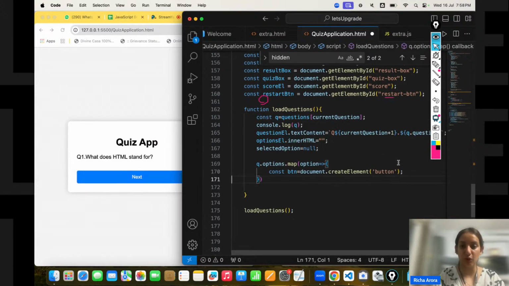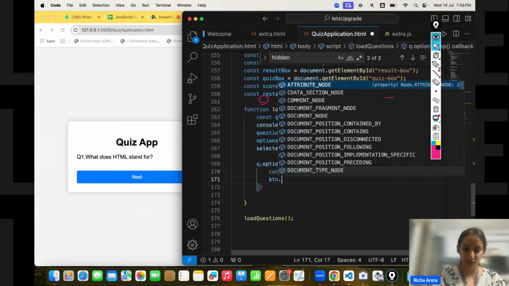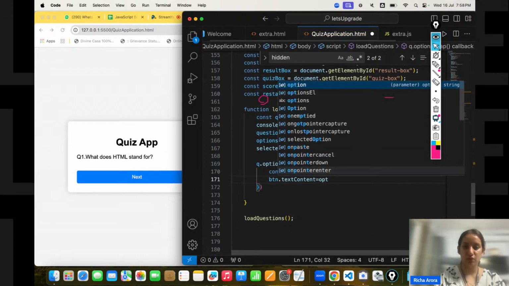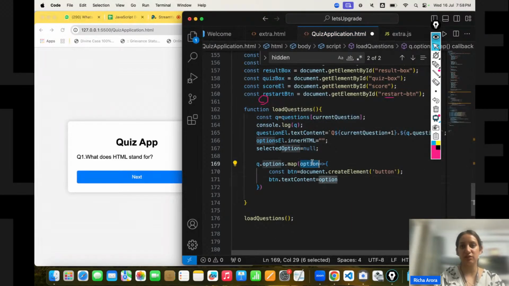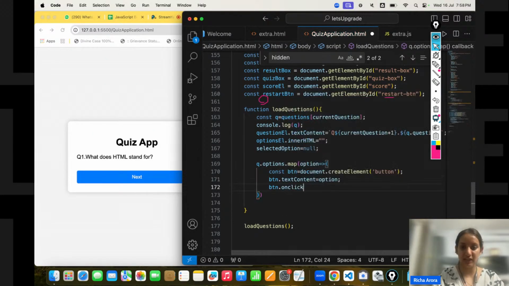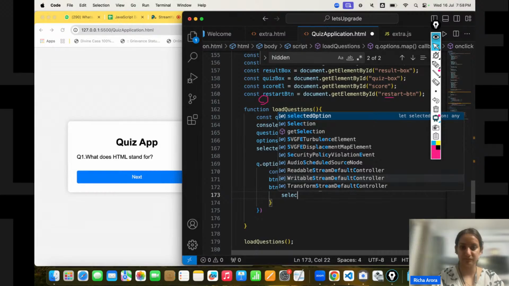All right, fine. And after it is done with the 4 buttons, I want to include the options there. So btn dot textContent is equal to option, because in that we have stored the information. All right, and then whenever someone clicks on the button, what should be happening? It should display the next question, right?